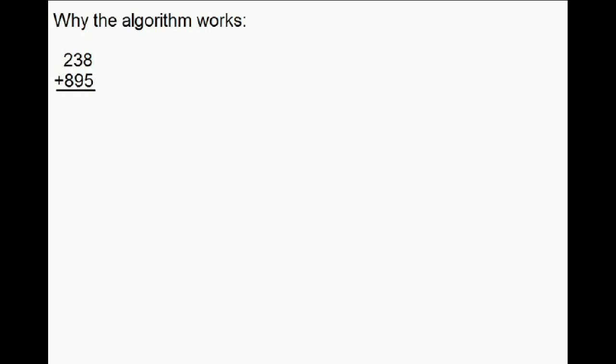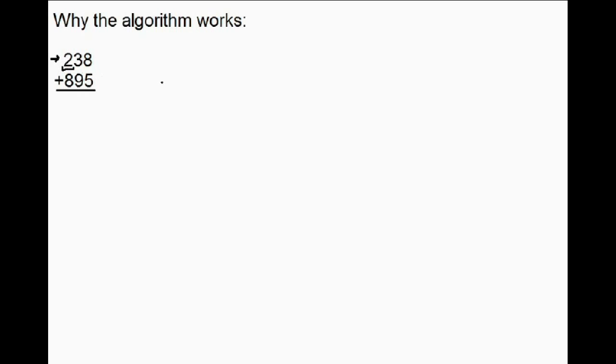So if we take a look at this example here, we've got two values with values up to the hundreds, and they're not huge numbers, but they're pretty big, and we might want to add them by stacking them and then adding in the way that we've talked about in this video. But I'm going to explore why the algorithm works, and what we're going to do with each number here is look at the value of each digit and write each number in what's called expanded form. So I'm going to start with 238. I'm going to start with the biggest place value, which is the hundreds. And in the hundreds, we have a 2.